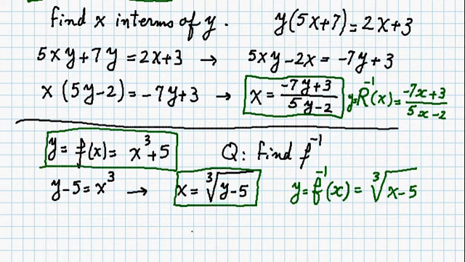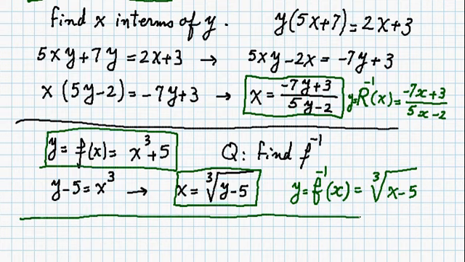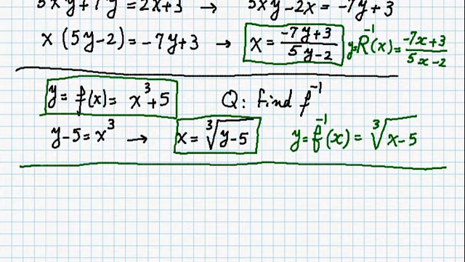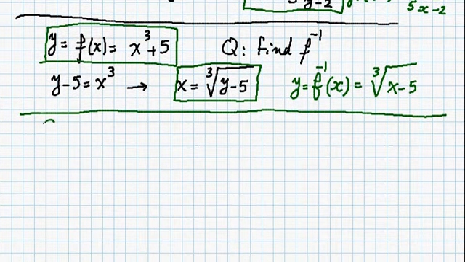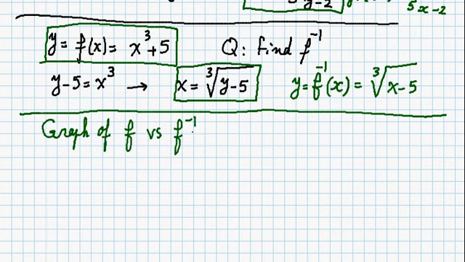Let's go ahead and take a look at the issue of graphs. So here we are done with these examples. We are going to compare the graph of a function versus its inverse. Graph of f versus f inverse. Major news here is that these two graphs are related to each other in a very simple way. Let's take an example that's not going to be overwhelming.